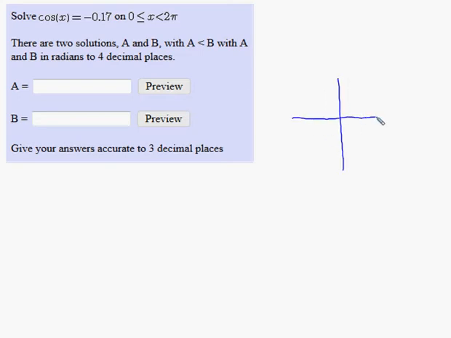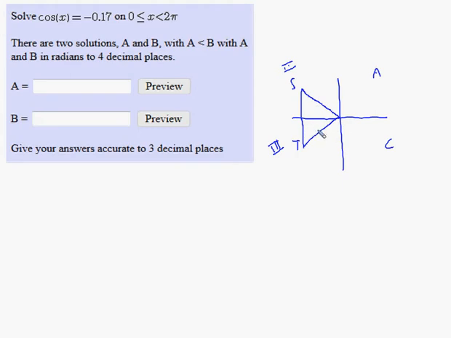So if you remember the acronym, all students take calculus, one thing you know is that if you want cosine to come out to be negative, that would happen here in quadrant 2 and quadrant 3. How do I know that? Because the A in all students take calculus says that all the trig functions are positive here. We don't want the cosine to be positive. And down here the C represents that the cosine is positive in this quadrant, and again we don't want cosine to be positive. In this problem cosine comes out to be negative. So we are going to want the angles that are in quadrant 2 and quadrant 3, so these would be the two reference triangles associated with those two quadrants.